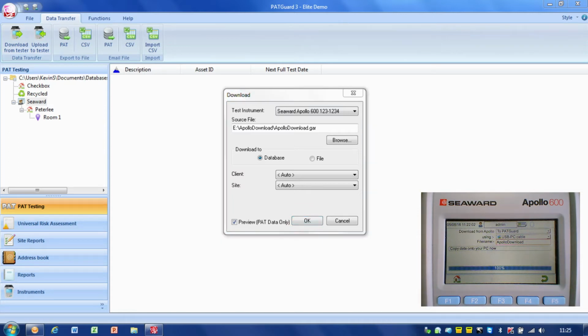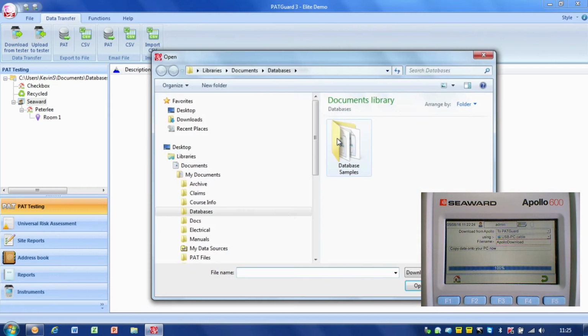That's the Apollo. So all I simply do off this screen now is select the tester. In this case we've only got one instrument set up, so it's just the Apollo. I go to find the actual file. Now we're looking for a .GAR file, which is an Apollo download file. Now it'll take a guess at where it was last time you used it, which might be correct, but it's always best to browse and just make sure.